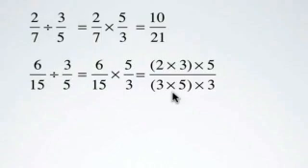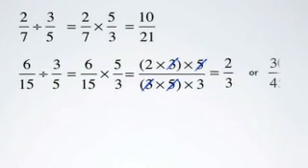can do some of our simplification before we multiply, because I have a 3 on top and a 3 on the bottom. So times 3 divided by 3 is 1. I don't need to do it. I have a times 5 on top and a divide by 5 on the bottom. Again, that will equal 1. So I don't need to do it, so I can cancel it out. And all I'm left with on the top is 2 times 1 and 1 times 3 on the bottom. So the final answer is 2/3.